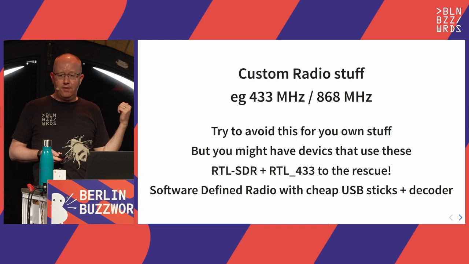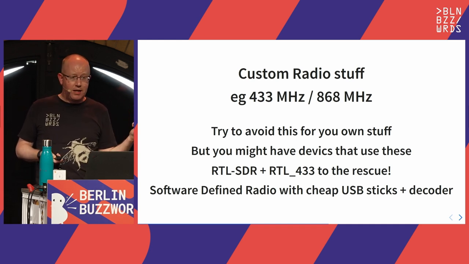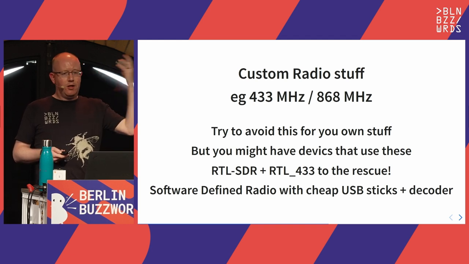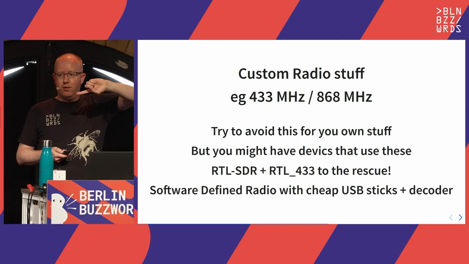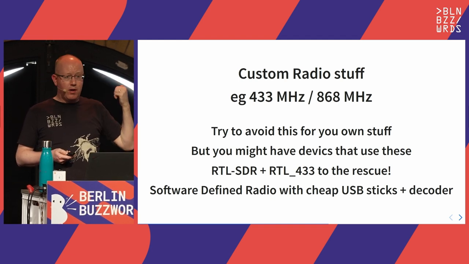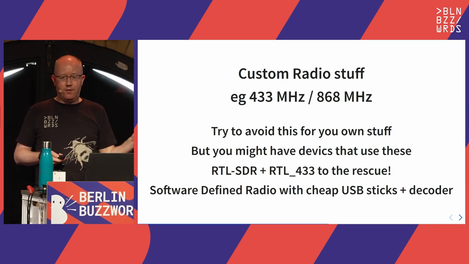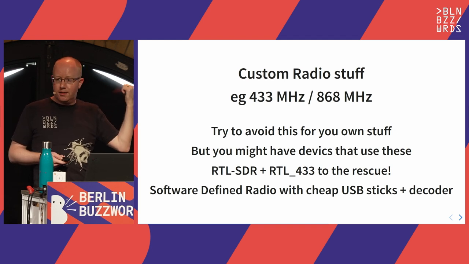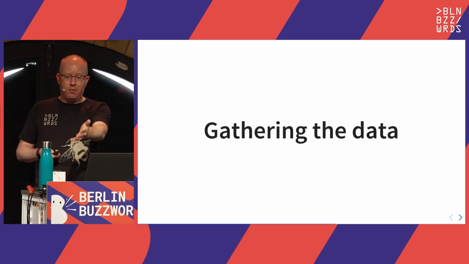If you have especially proprietary devices talking on 433 or 868 megahertz, so for example, if you've got solar panels, and then you've got something that's going to realize when you're exporting to the grid and top up your hot water, and that'll probably be on one of these frequencies. There is some really great stuff out there where you can get a software-defined radio. It's basically a USB stick for TV. Run some open source hardware on it, and you can decode all that. That's pretty cool.